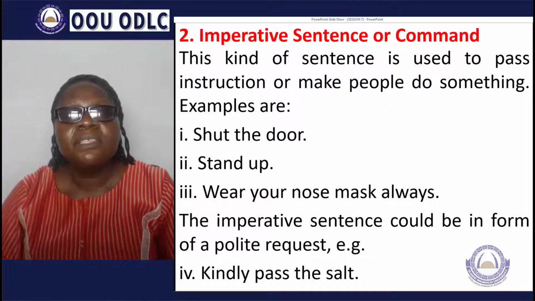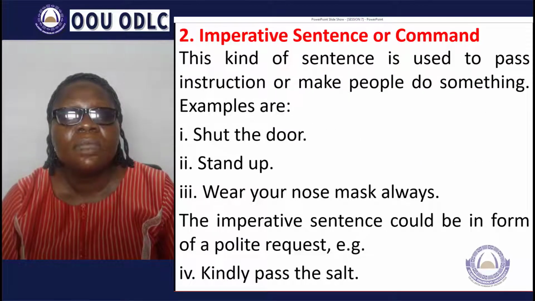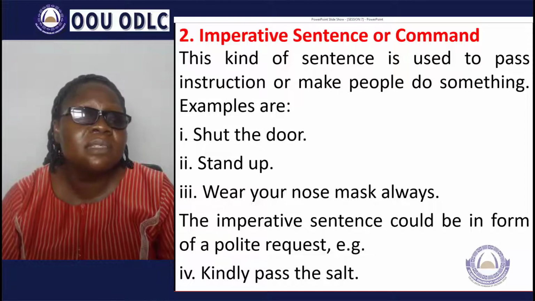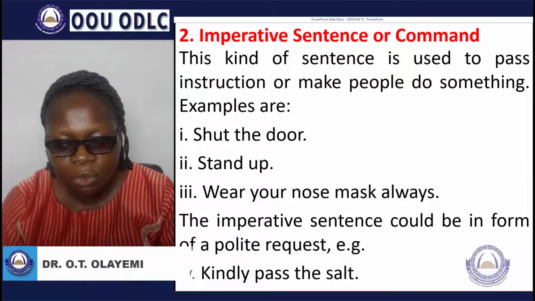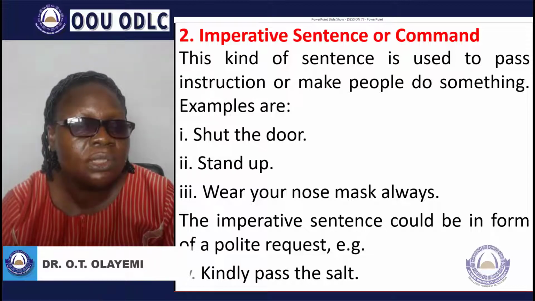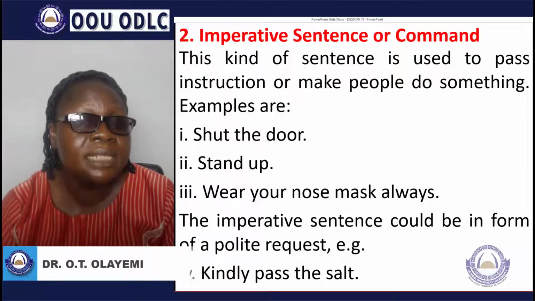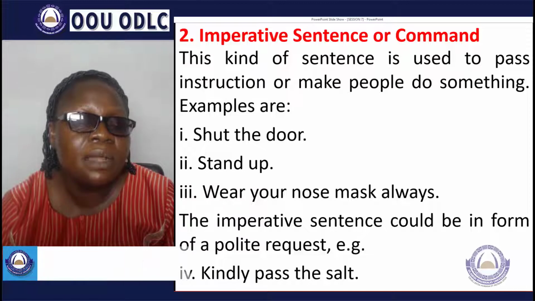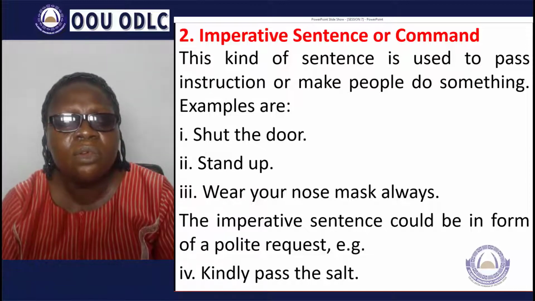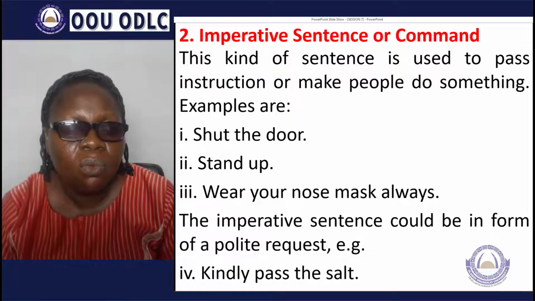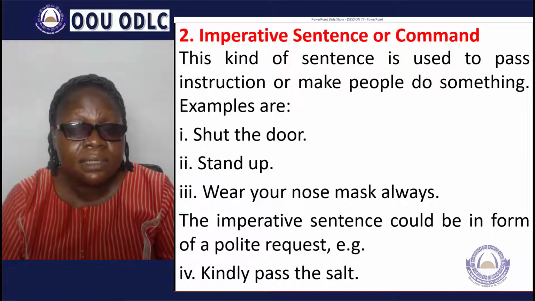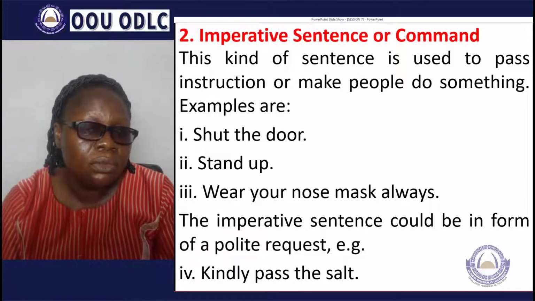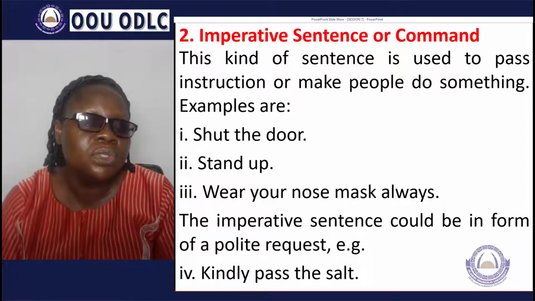Number 2, imperative sentence or command. This kind of sentence is used to pass instruction or make people do something. Examples are: number 1, shut the door. Number 2, stand up. Number 3, wear your nose mask always. These are sentences that are used to pass instruction or command people to do something.